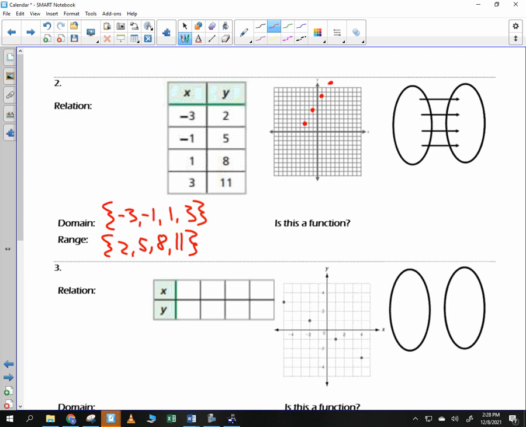Do I ever have one point stacked directly on top of another point? No. As long as you don't have 2 points stacked on top of each other, it is a function.